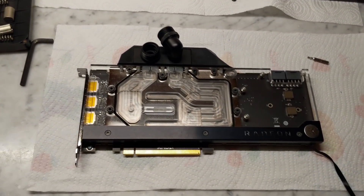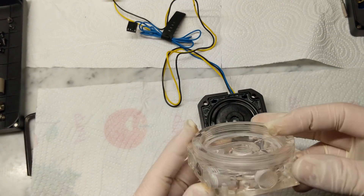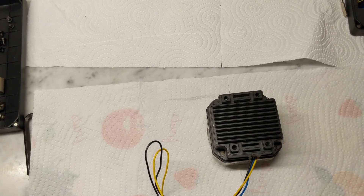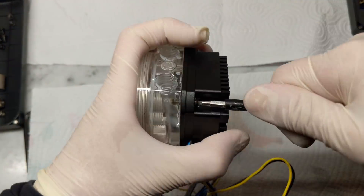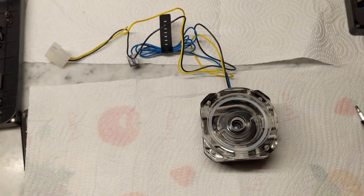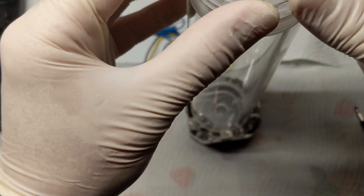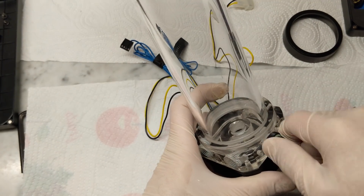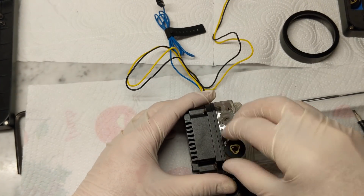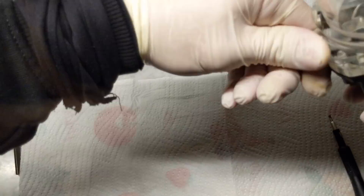Now it's time to reassemble the pump and the reservoir. Take the M4 screws, secure the top on the pump and the reservoir, and finally install our new cracked top — yeah! I hope it will not leak; the O-ring should bypass the leakage, I hope. Place all the fittings: the inlet, the outlet, the Alpha Q RGB ring and the reservoir tension ring. Now we are ready to remount all our clean, shiny water cooling pieces back in the case.